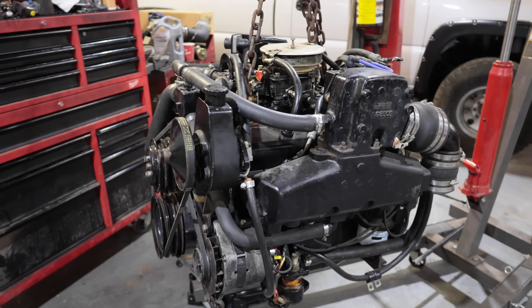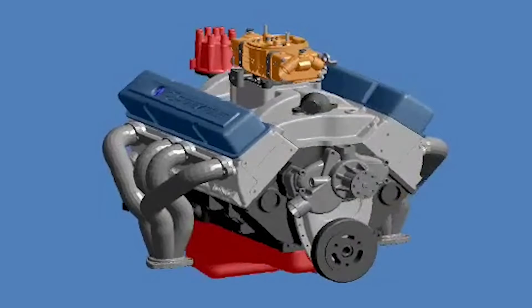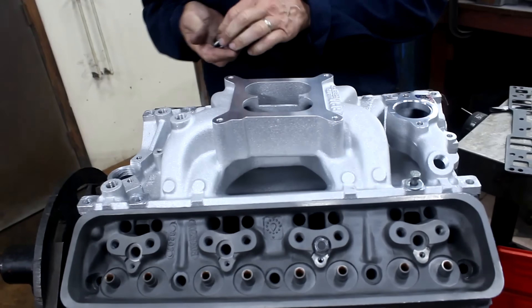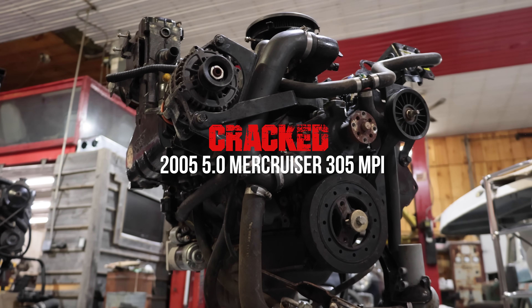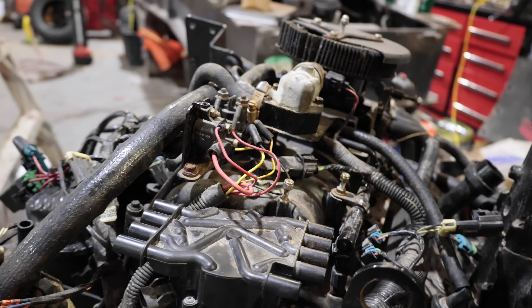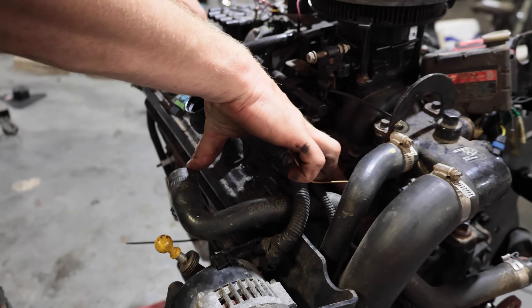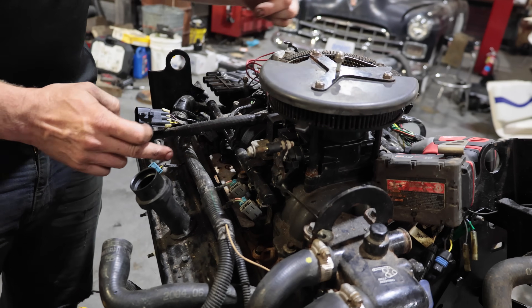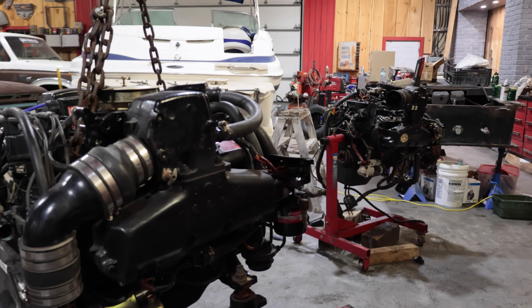We're going to distinguish between before 1996 and after 1996. Before 1996 was pre-Vortec head - your generic Chevrolet 350. The desired engine is the Vortec, which is the predecessor to the LS. That's when they started figuring out better flow in cylinder heads. The Vortec heads give you another 20 horsepower. To tell if it's a Vortec head, count the manifold bolts: the Vortec only has eight bolts holding the entire intake manifold on - two at the front, two at the back - they got rid of the crossover pipe and only rely on those eight bolts.